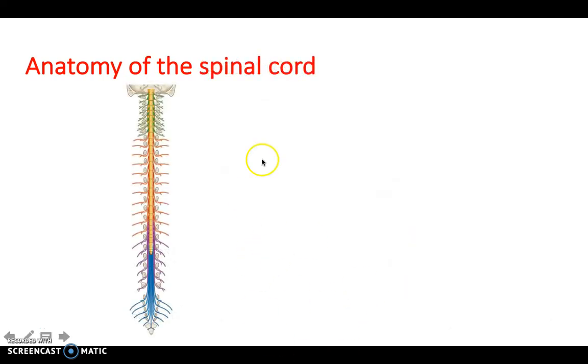Next, of course, we come to the spinal cord, and the spinal cord can be split depending on the region. Right at the top we have the cervical spinal cord, and this is made up of 7 cervical vertebrae and 8 cervical nerves. The reason there are more nerves than vertebrae is because of where C1 exits the spinal cord. It exits just above the C1 vertebra, and therefore there are more nerves than vertebrae in this region. Everywhere else is fairly self-explanatory.